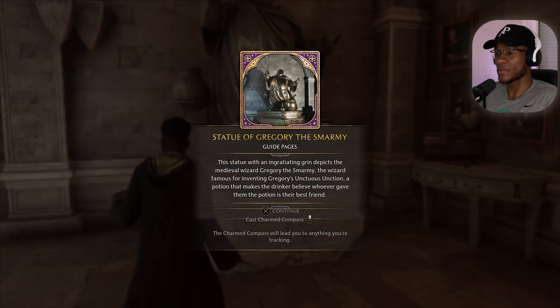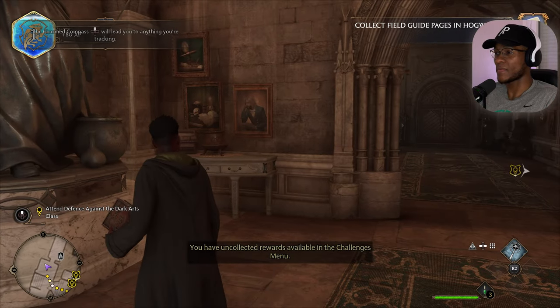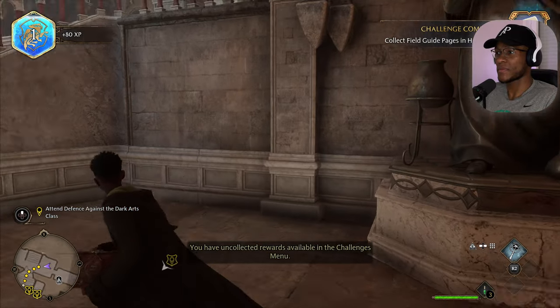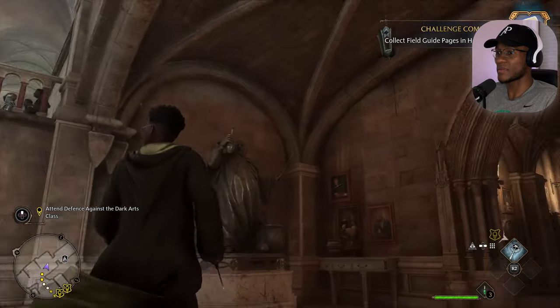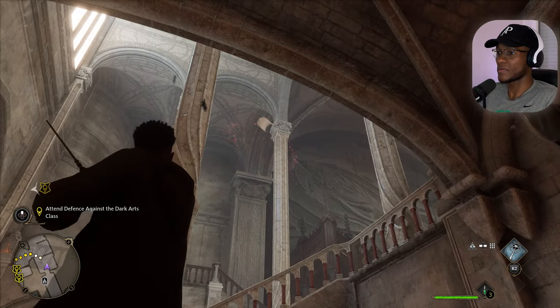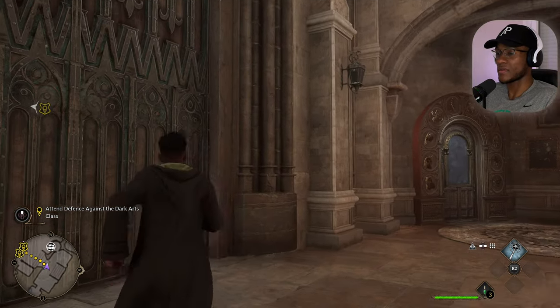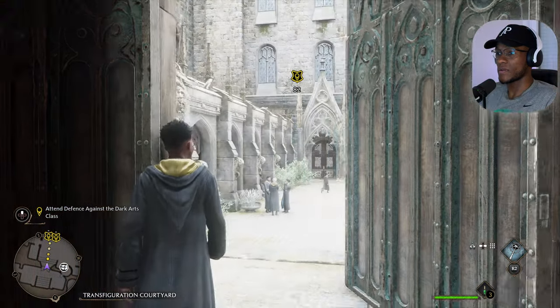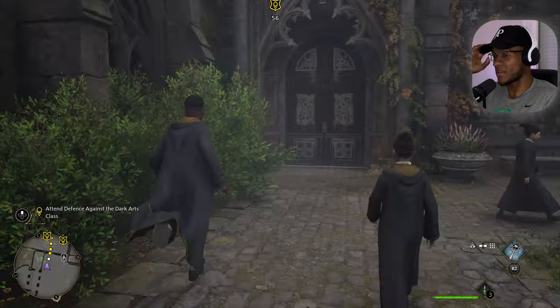Revelio. I saw a paper there, yeah. Statue of Gregory the... What is this? Can you pick this up? This paper. This flying paper. No? Okay. Well, let's head to the class. Attend the defense against the dark arts.